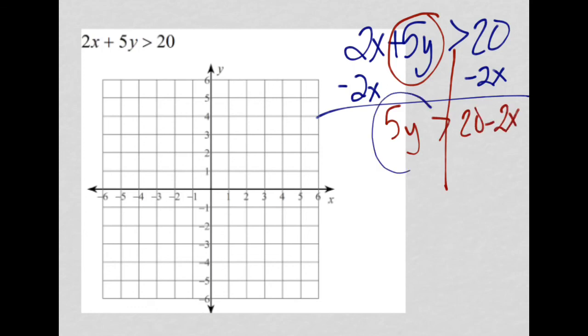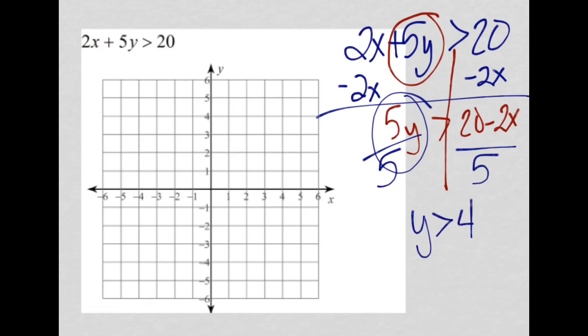Go right back, circle what I'm solving for. How do I get rid of that 5? Well, the steps on the first one say we divide. So y is greater than 20 divided by 5, which is 4. 2 divided by 5 is -2 divided by 5 attached to x. Which means I start at the 4, put my line. My slope is -2 over 5. So if I go up 2, I go -5. If I go down 2, I go +5.